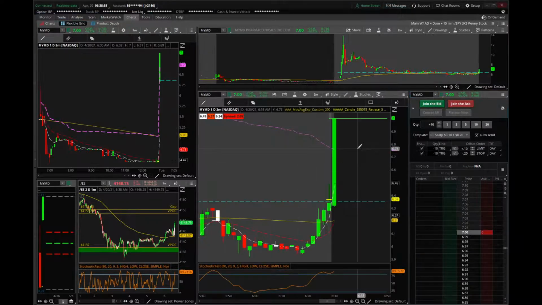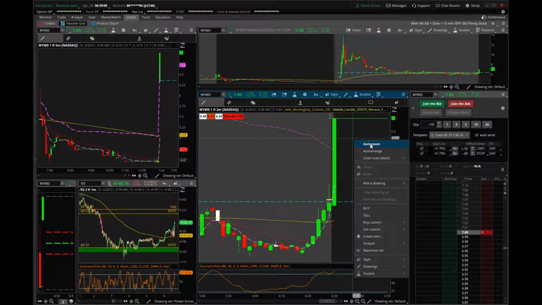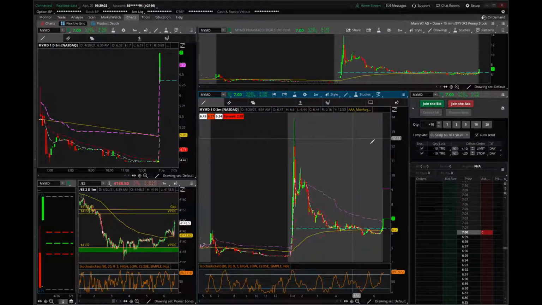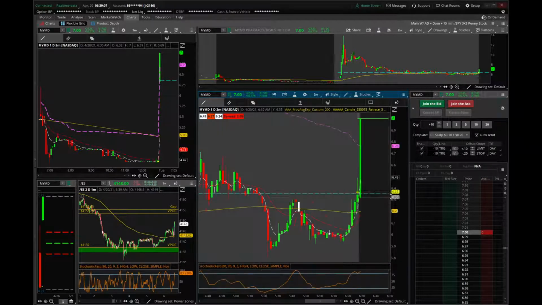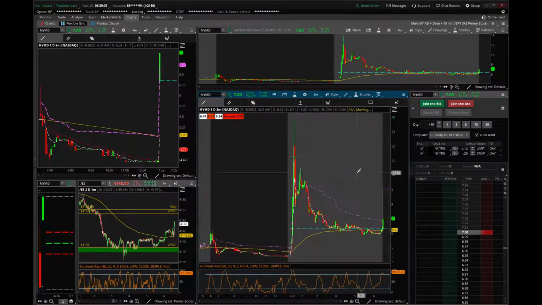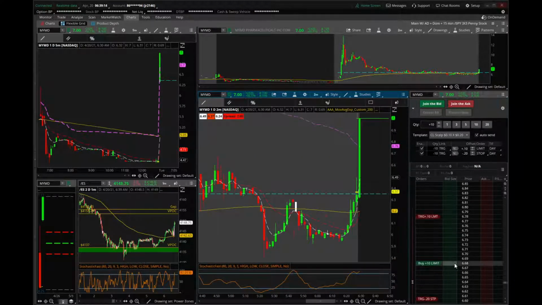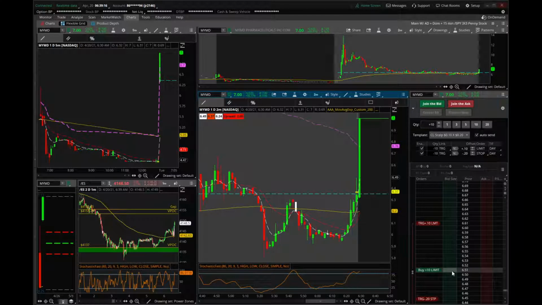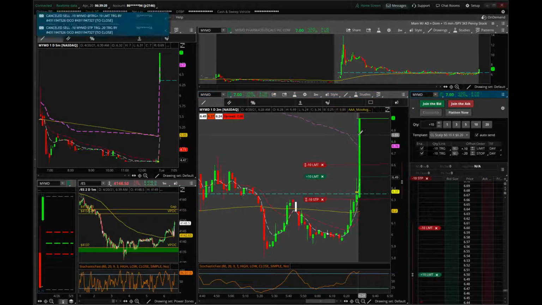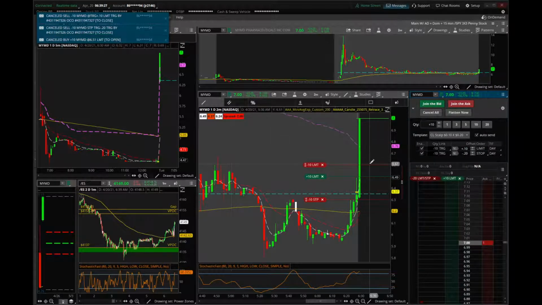Let's watch this MYMD. Okay, with this thing in a halt, I'm looking for a potential for it to come out of the halt. What I might do is put an order in right at the 650. Hey, maybe it opens up lower, right? I'm going to put an order in just like this, and maybe it opens, does a quick pullback. I'm in and out of the trade really quick, right? So we will see what happens.